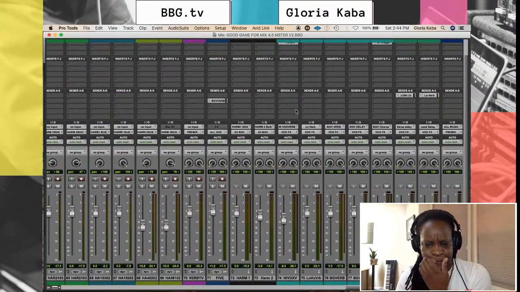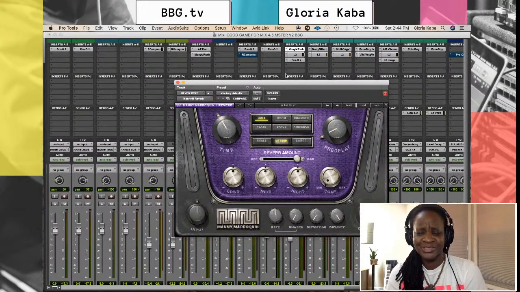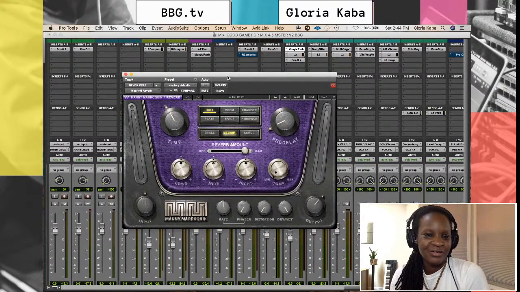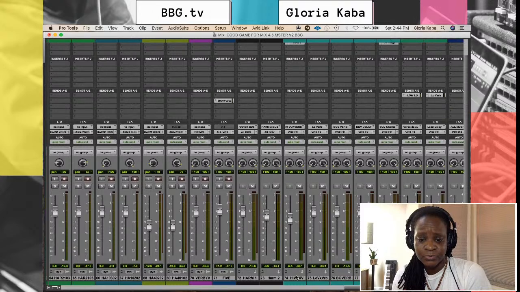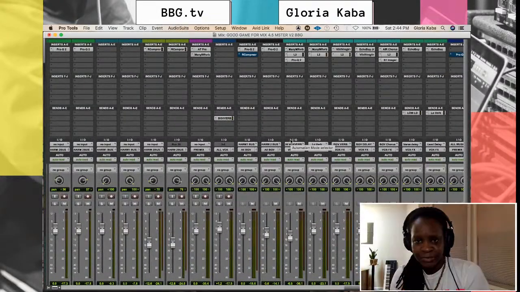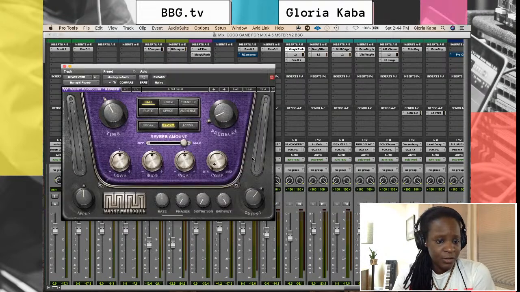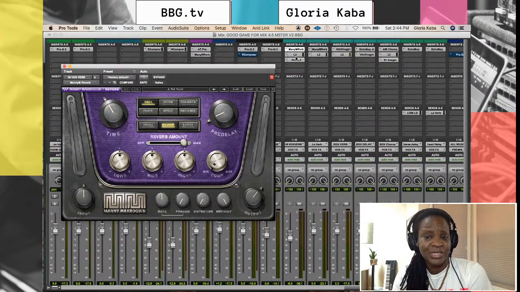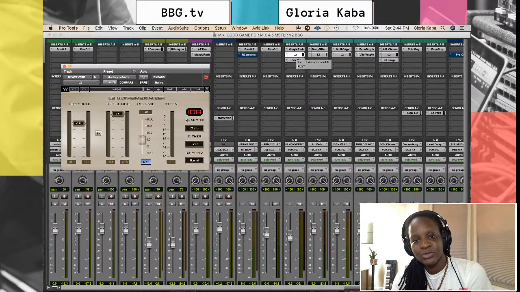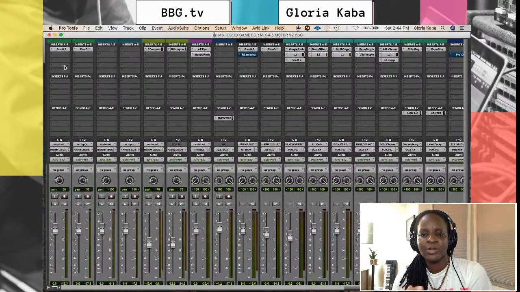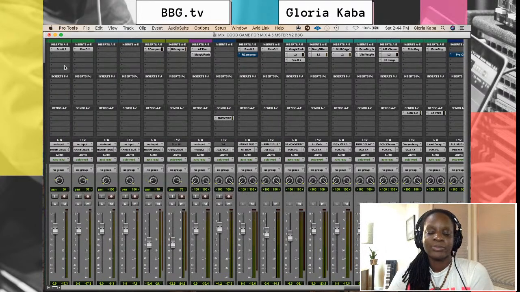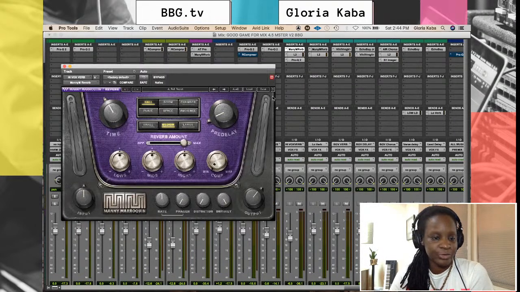For these reverbs, I actually don't use this that often. I used the Ghanaian-American reverb. It sounded great on her vocals, and she's actually used that before, and I know it works great on her vocals, so I used that. And then I have a limiter after that, which just brings up the level, and then I'm rolling off some of the top end of that reverb to make it just a little darker. You can experiment with how you EQ your reverbs. Depending on the mood of the song, you might want a lighter reverb. For this song, I felt like it lent itself to a darker reverb.